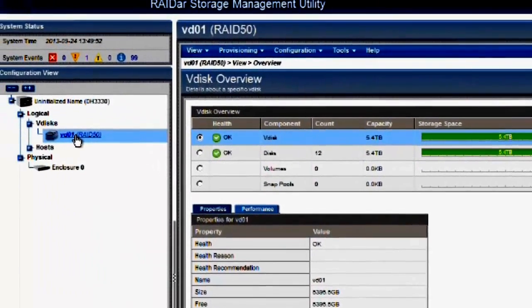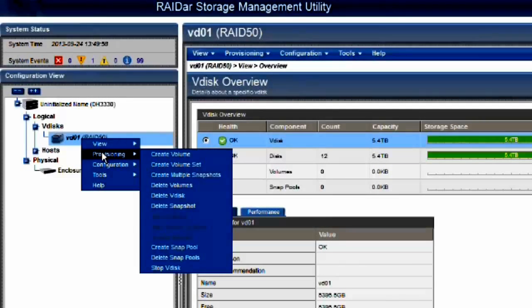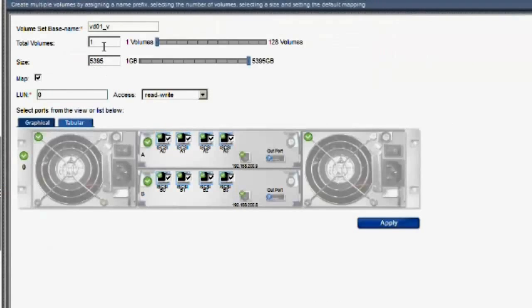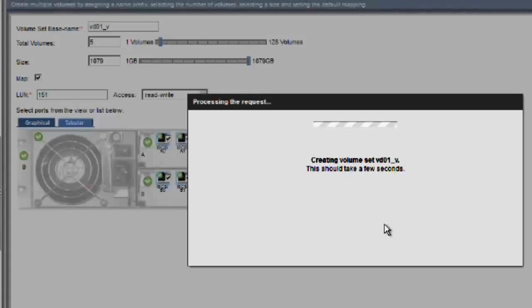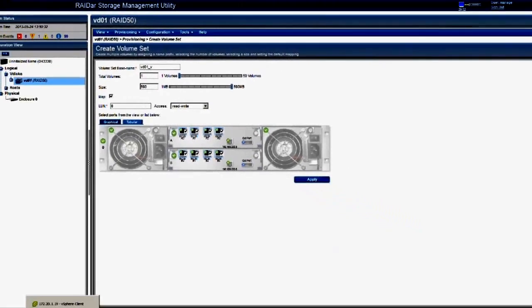But what I'm going to do with it is create a volume set, a set of disks with equally divided capacity. So I'm going to go to Create Volume Set. All right, and I'm going to tell it I want five volumes. Notice that it'll automatically divide the total available space by the number of disks I'm creating. And I'm going to start at line 151 as I create these disks. I'm going to go ahead and say apply. And another quick creation. Again, the beauty of the Dothill SAN is that it's quick.